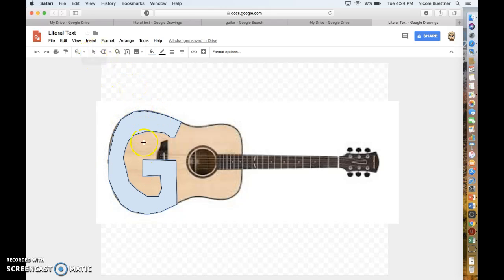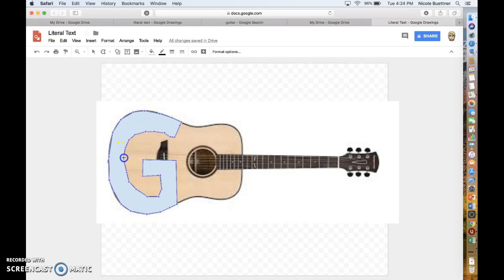So now, here's what I'm going to do with my G. I like it, but I might want to edit it. So I'm going to go to the Move tool, or the Select tool. I'm going to double click on my G, and this brought up every single polyline point that I made. Every time I clicked, clicked, clicked, clicked, it made a little tiny point that I can edit. So watch, I can move this point around if I wanted to make the G wider or skinnier, and I can edit that G in little tiny ways.